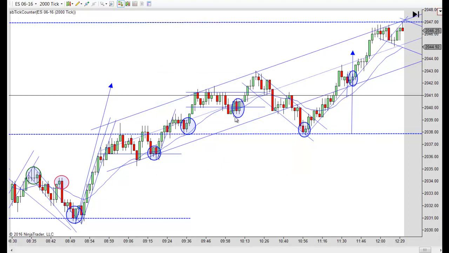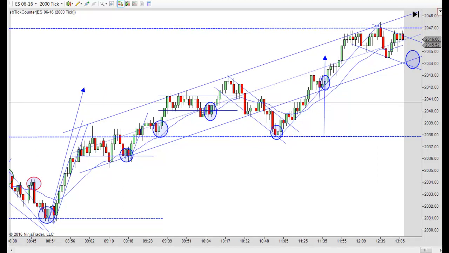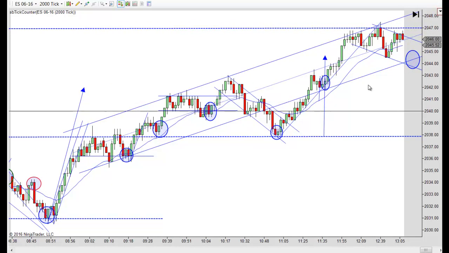But the main reason I like this one is the failed break lower and the lower high right here in the second entry. And then you start working back. And that's where I want to talk about this one. Okay, I had a slight interruption. We were talking about this trade.